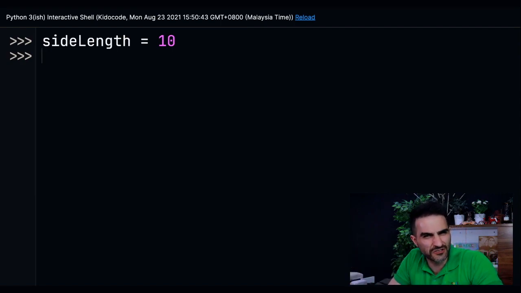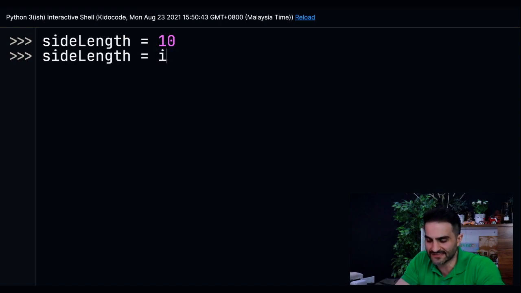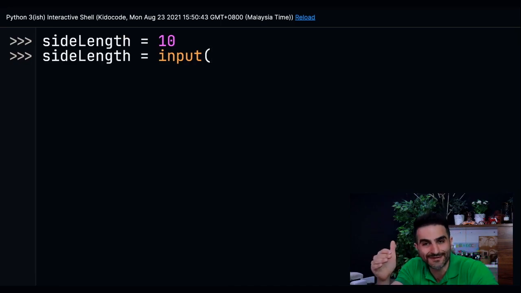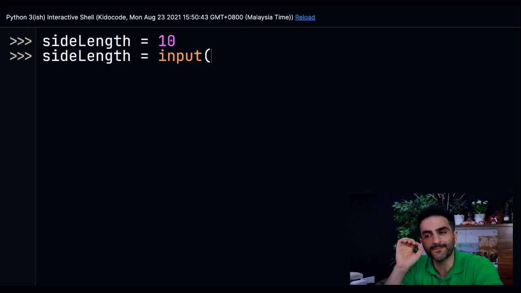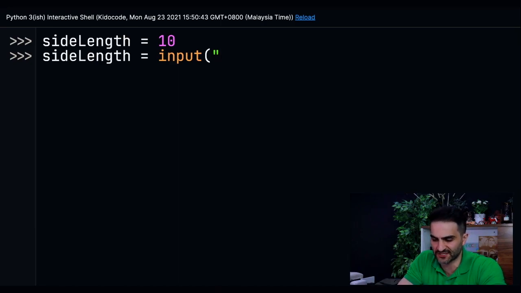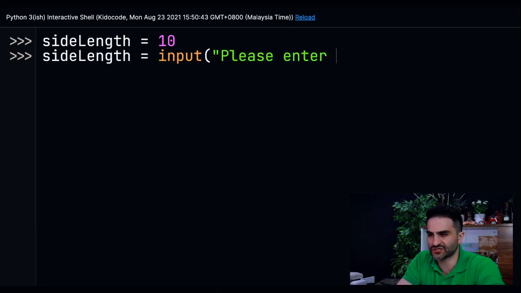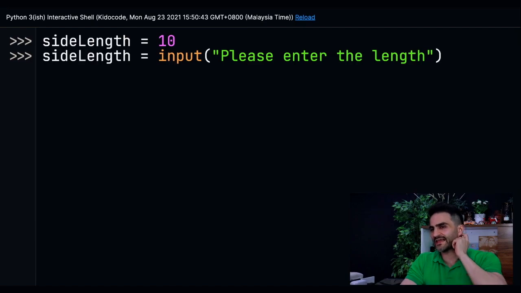So how we're going to do this is very simple. There is a nice function that does this for you: input. Input is a function. Again, the name of the function, open parentheses, and then here you pass the parameters that the function needs. Input requires the prompt message. So, please enter the value, the length. Okay, when you do that, the browser asks you to key in something.